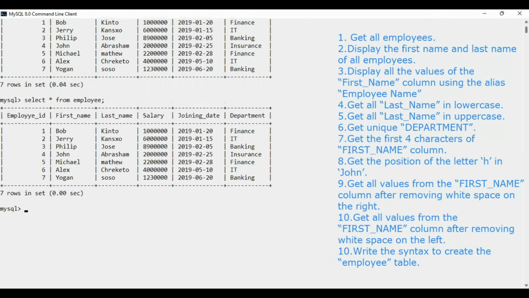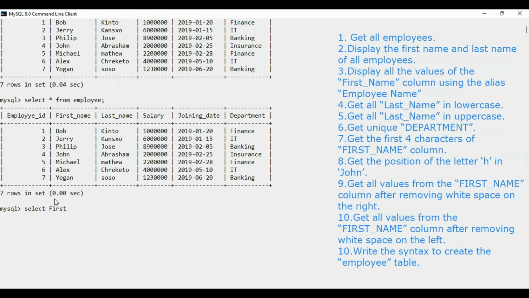The second question: display the first name and last name of all employees. For all the employees, we want to display only the first name and the last name. If you see in the table, first name is one column name, last name is another column name. If you want to fetch any data column-wise, then you have to give select, and after the select you have to give the column names.